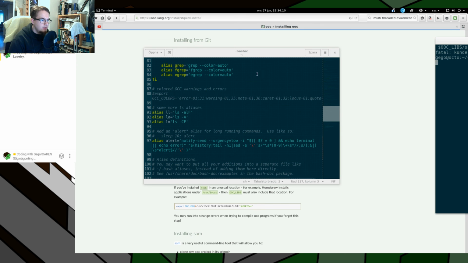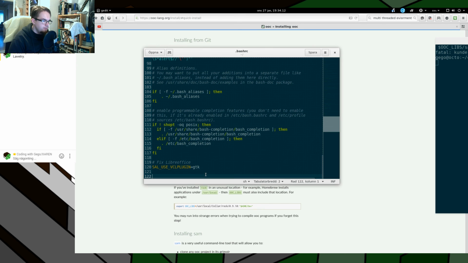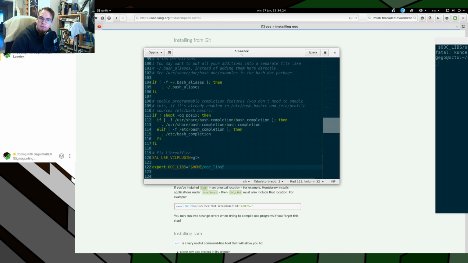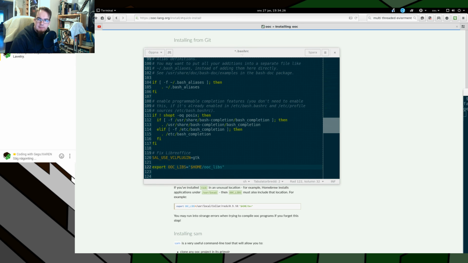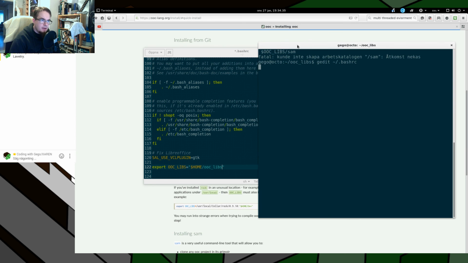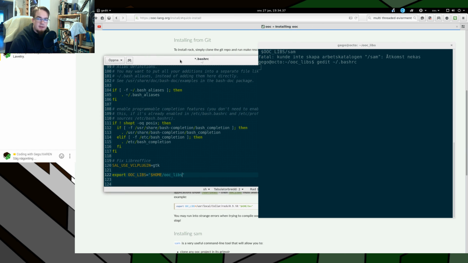Line 14, and at the end of this we're going to put our path. The path has to be the same as the one we created. If you look here, this path here, is where it will find the SDK, and we will find Sam and Rock.